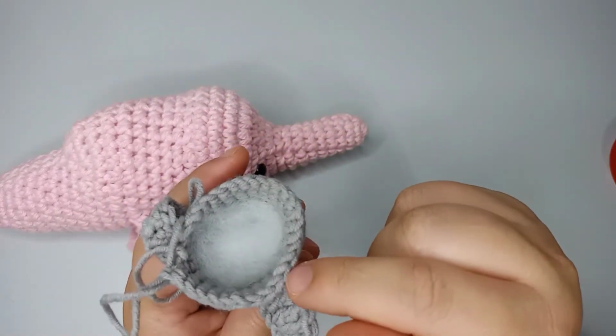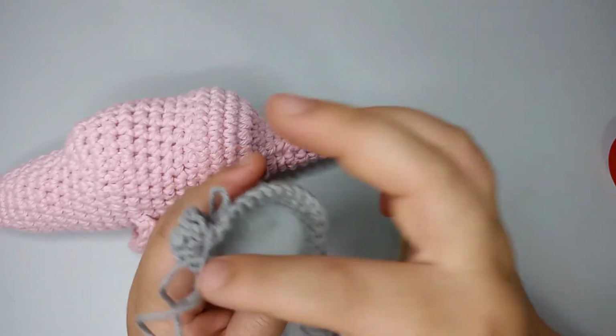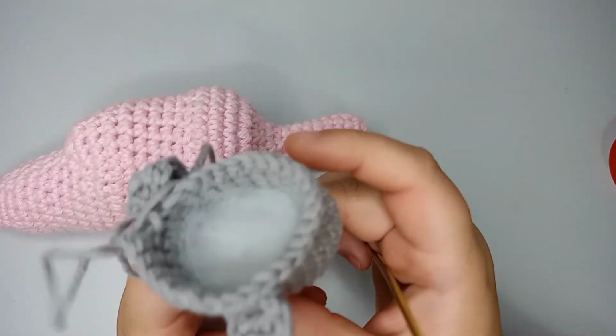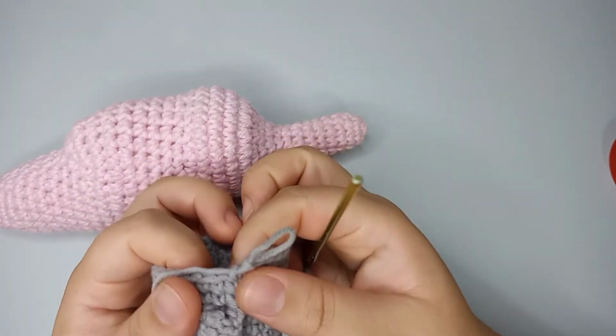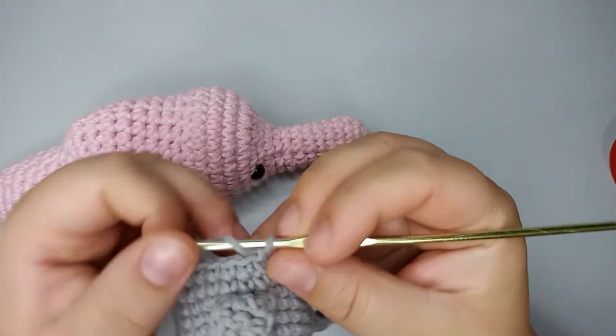Now for round 24 and 25, we're just gonna make 30 stitches, 2 rounds with 30 stitches, 30 single crochets without making any increases or decreases. So I finish here round 24 and 25 with 30 stitches. Now I'm gonna make round number 26.